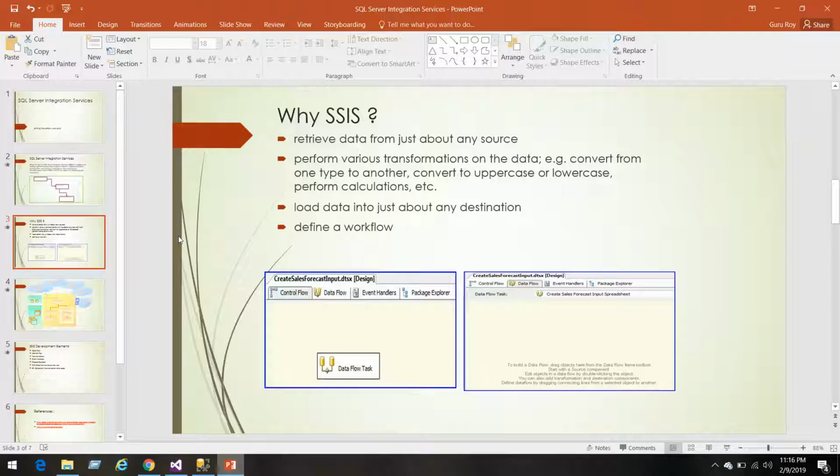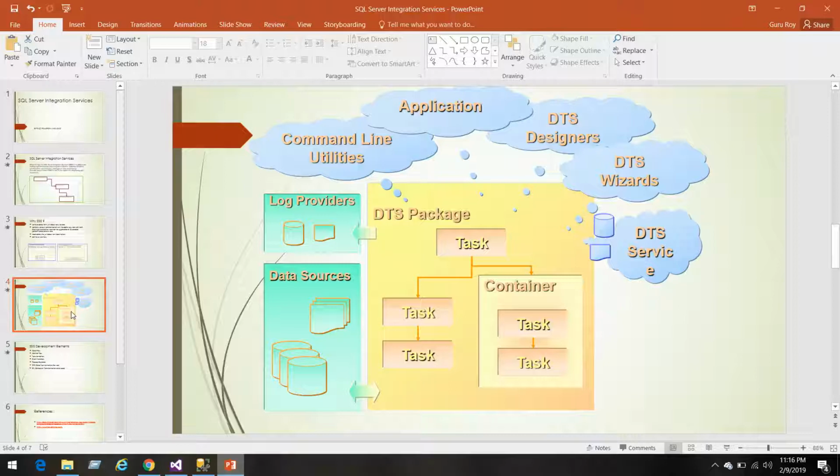doing union, anything you can do on SSIS. Now let's quickly take a look at the different parts of SSIS, or which are the important building blocks of SSIS. So basically your SSIS package will consist of tasks which can be put in any container. If it is not inside any container, that will be in the parent container, that is the complete package. And then inside the container you can group tasks as well. Then you will have some data source connections. Then you will have log providers which will allow you to log what actions are going on in the package. We'll see that in our example as well.